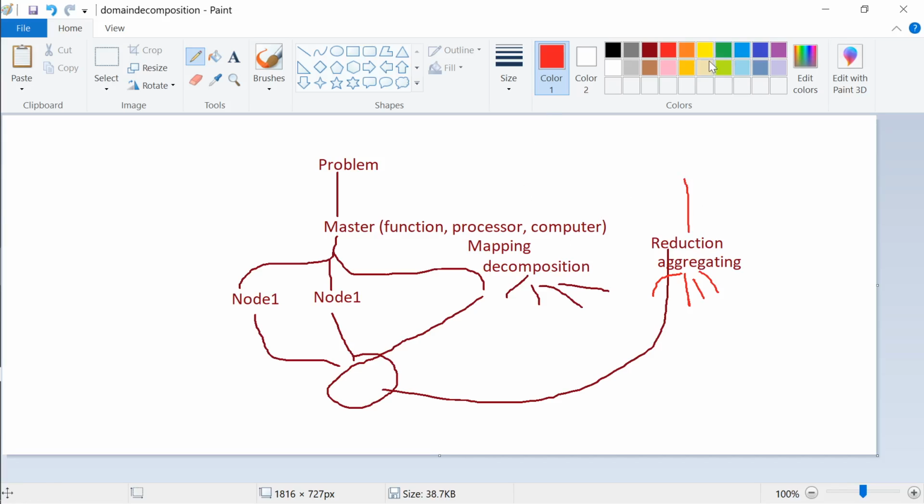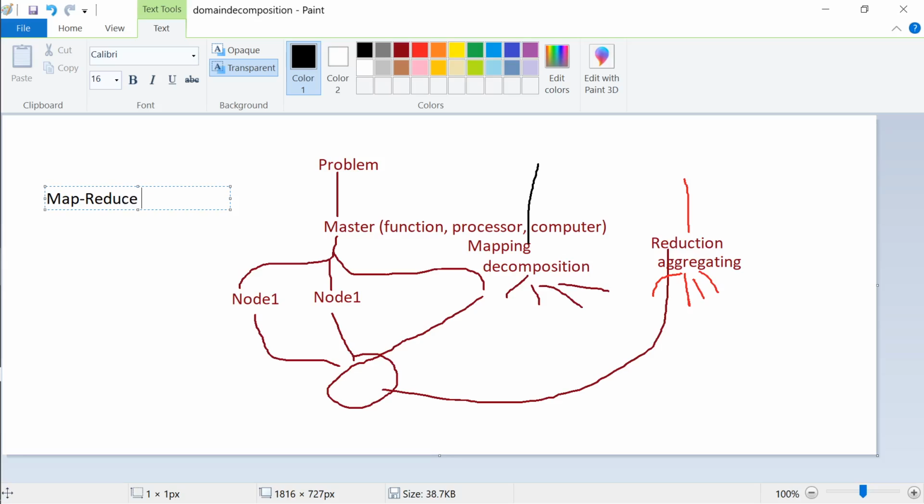So the mapping function breaks down your single task or single function into multiple parallel components. Your reduce function collates all the related threads or related functions, all the related parallel components together, and gives back the value. And this is the concept which is even used in map reduce architectures. So this is also one of your assignments, right? Your Hadoop is based on map reduce architecture.